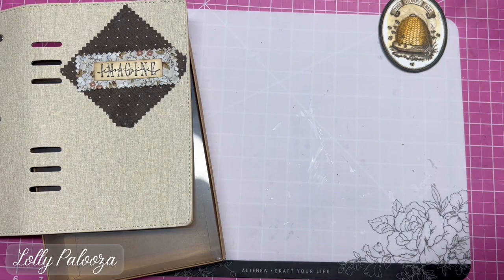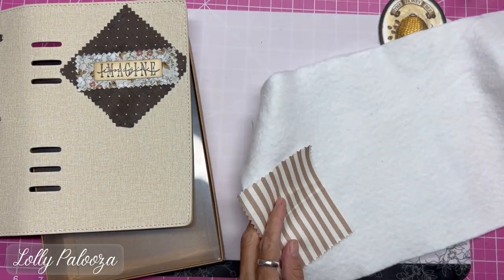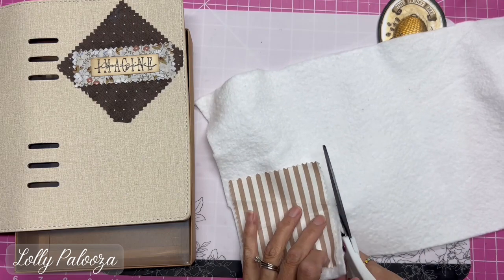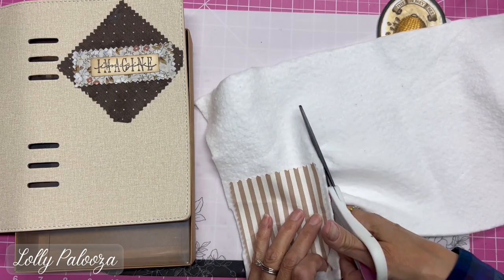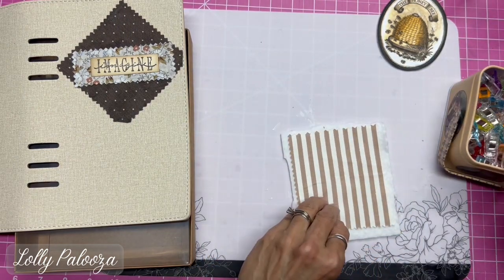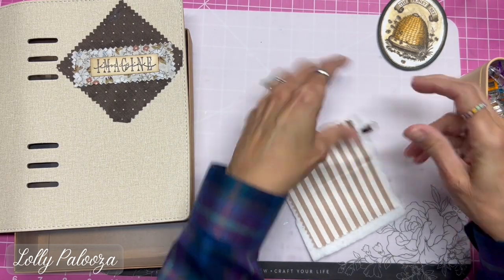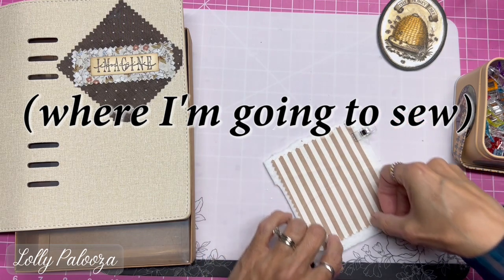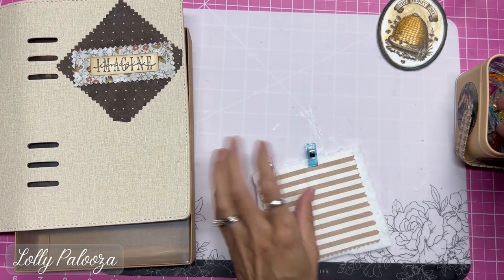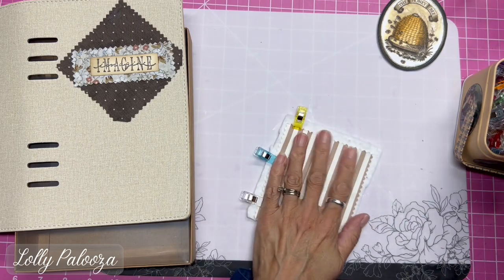What I want to do with this is get it on some of this — this is cotton batting. These are not fabric scissors so they're not cutting the batting too well. I've got these clips here, and I think what I'm going to do is come down — I've got a couple stripes this way and then go all the way around the exterior with top stitching on this. I'm not a big quilter; I have done some quilting in the past, just baby size or lap blankets, but I've never made a full size quilt.